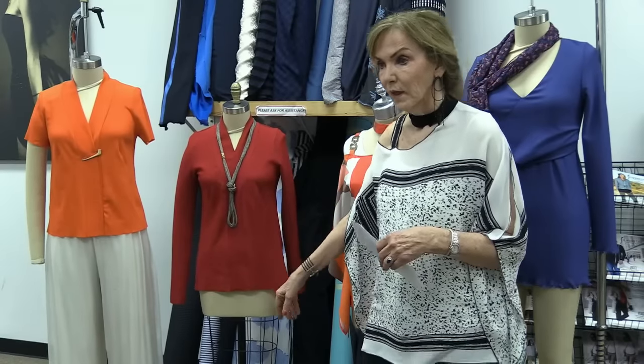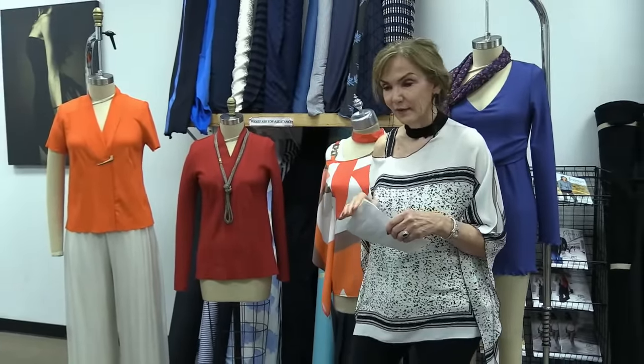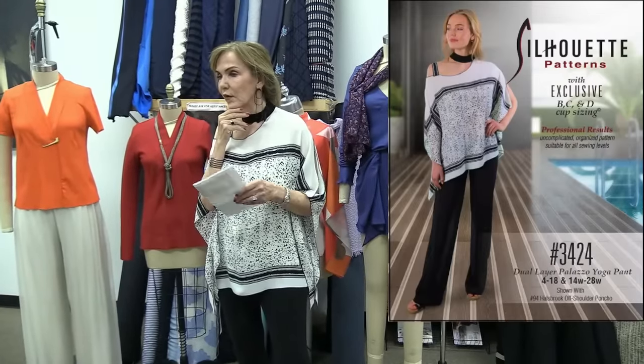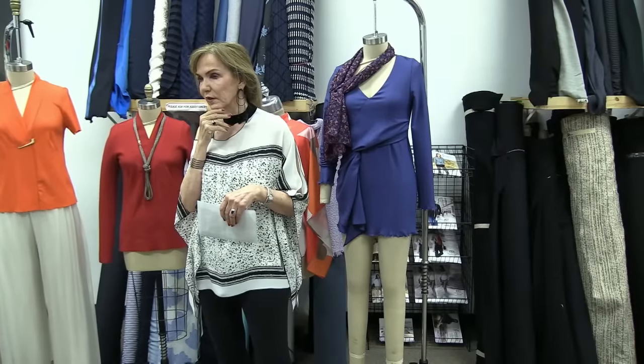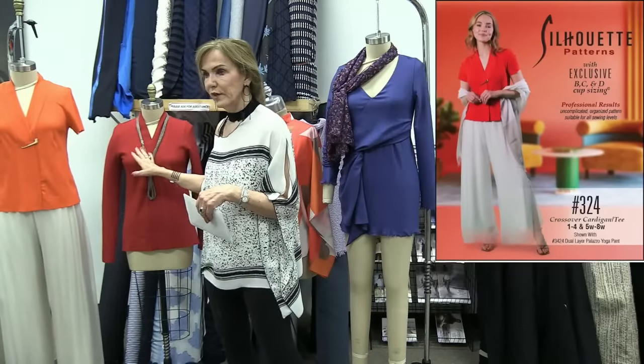Do I like the pants in just one layer? Love them. The pair I made is a really lightweight navy knit and I love it. I don't put out a new pattern unless I'm in love with it — I go and go until I find one I'm in love with, and these all are. The goal is to keep your sewing really fashionable, easy, and fun. Pattern 324 is the top I have on — we did one in red, which is really popular, and one in orange.